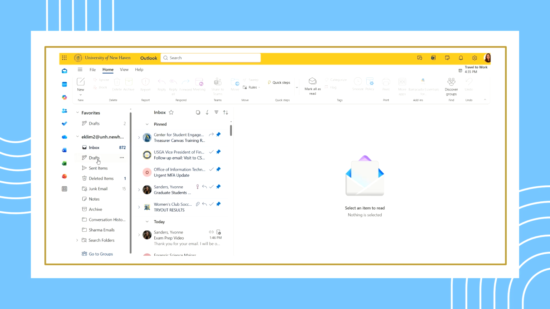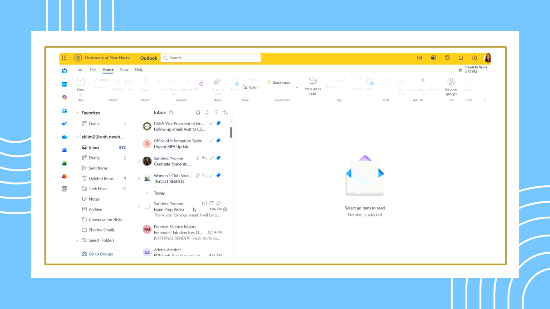And you can look up your drafts, sent emails, deleted, junk, spam, everything along those lines. Once you look at your email, you can see what was read and what was not read. You can mark different emails through here. You can flag them, mark them as unread, pin them, or throw them away. We'll go over how to write a professional email later on in this PowerPoint.